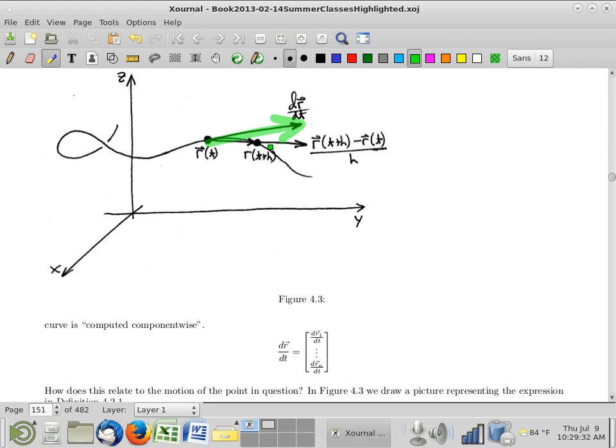Think about it, right? What is a velocity vector of a parametric curve? If you had a particle moving around in space, that particle, as it moves, is going to be moving in a certain direction, and it'll be moving with a certain speed in that direction, and that's how we define velocity. Weirdly, the parametric derivative gives you exactly that same vector. Tangent vector, in other words, a vector pointing in the direction of motion and where the magnitude is the speed. So this is a really nice interpretation.